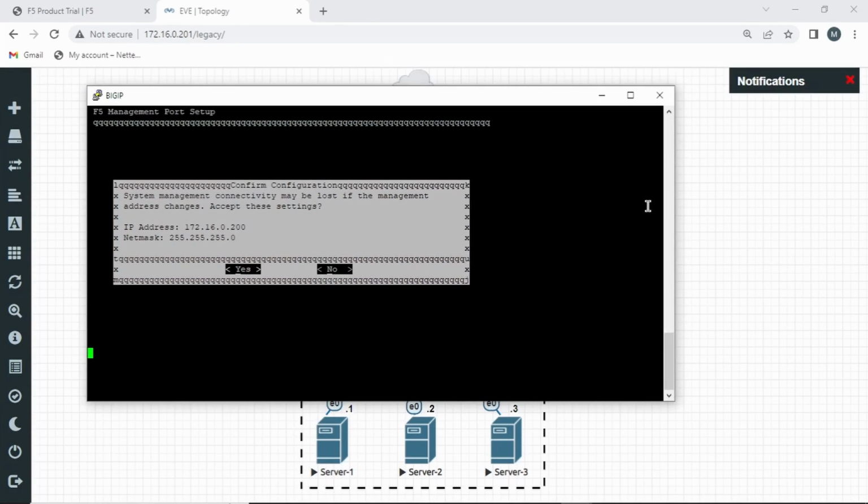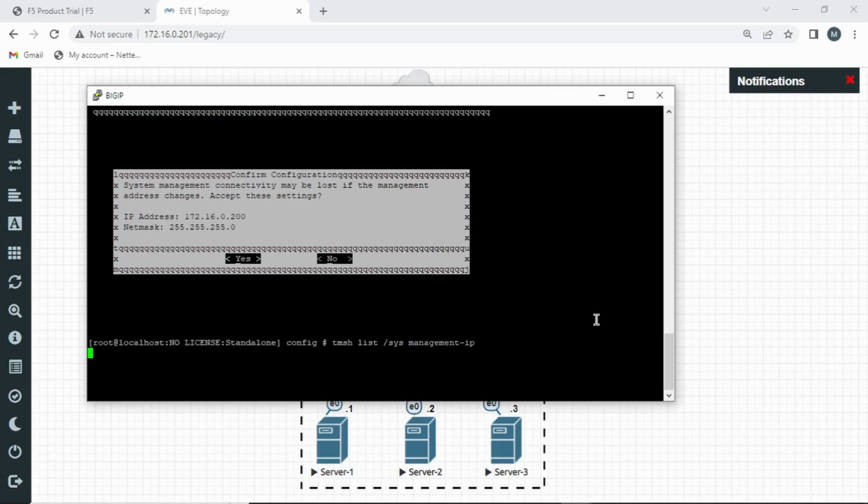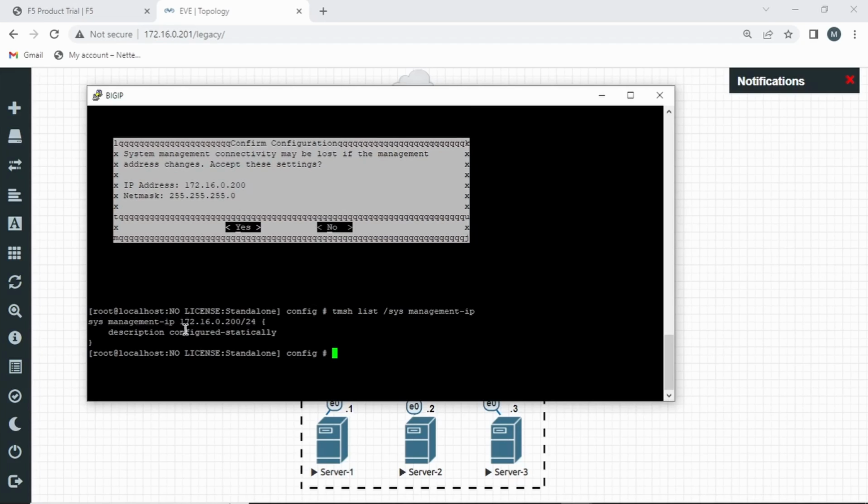Now we will wait for it to finish and then try to access the configuration utility with the new management IP address. Now it's done. We can try to check the new management IP address. Type tmsh list system management-ip. Here we can see that it changed to 172.16.0.200.